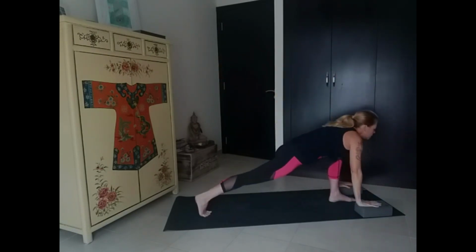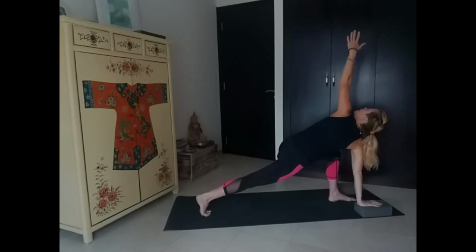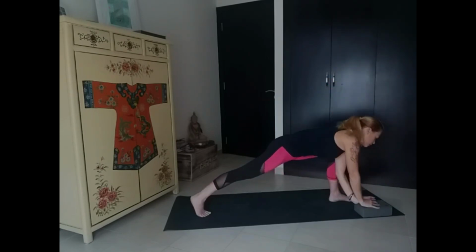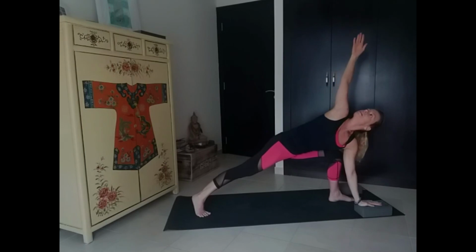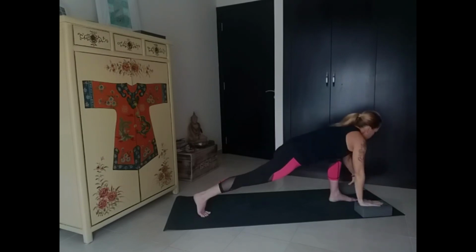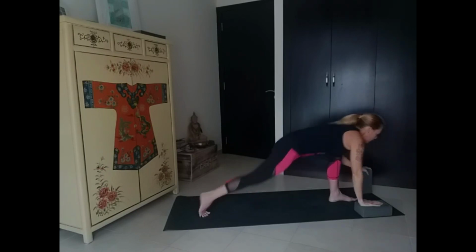Tap the toes, rise the knee. Inhale, left side, arms stay in line with your shoulder. Long exhale, arm across the leg, twist to the other side. Both hands down. Your left hand is busy with the block, little pop up.